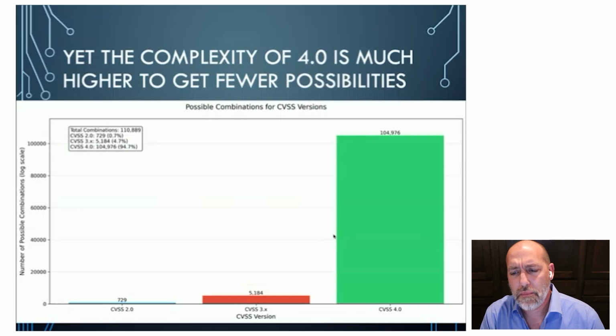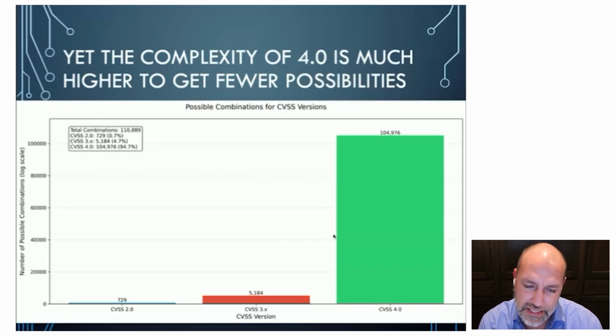And this is the calculation of all possible brute force combinations, all calculations that you have to go through to get to any one of these scores. So CVSS2 was the easiest. There's only a handful of variables that go into it. CVSS3 is sort of middle of the road, but CVSS4 requires quite a bit more work. There's quite a few more variables, a lot more things to think about, which is another reason why we might not see as many people using CVSS4.